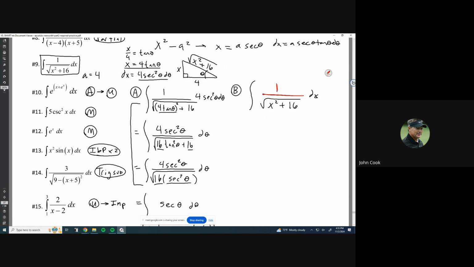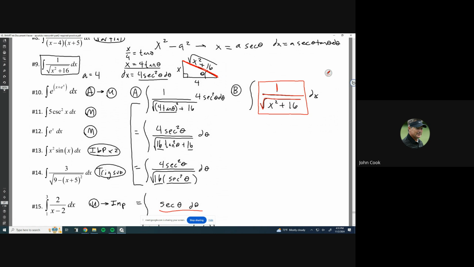And it's a constant value over this side. Now that square root of x squared plus 16 is this side right here. It's the hypotenuse side. So the idea is this. I can actually turn this fraction just directly into a ratio. And it's going to allow me to get that secant of theta d theta that I got over here. It's going to allow me to get it really quickly.